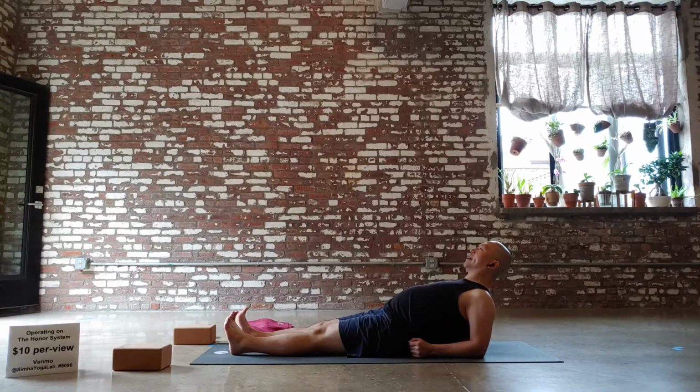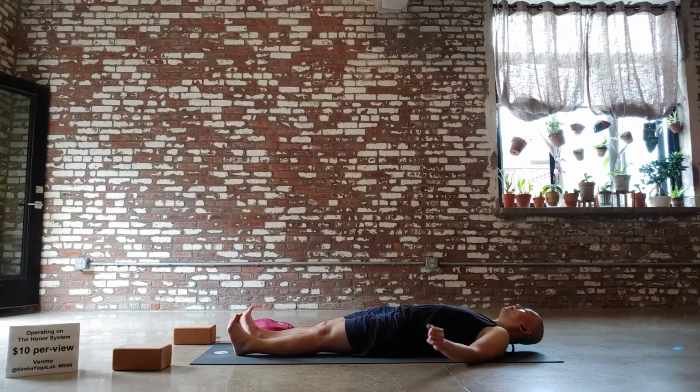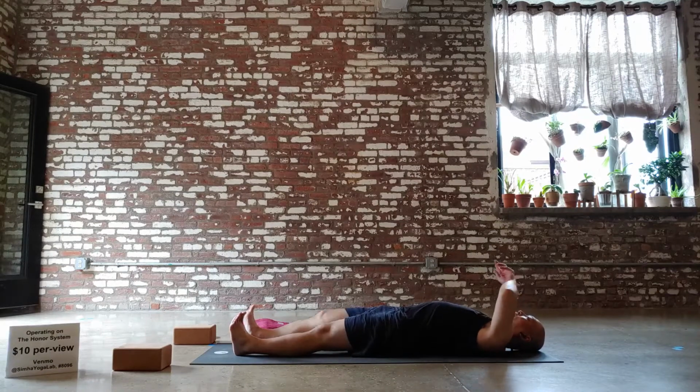Now, if your neck is strong and healthy, and you feel confident about dropping the head back and be okay with that, go ahead. All right, this is your supported fish pose. Lift the head again. Move your hands out of the way, move your elbows out of the way to lower onto your back.